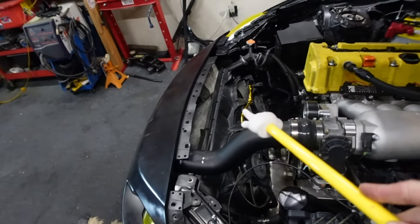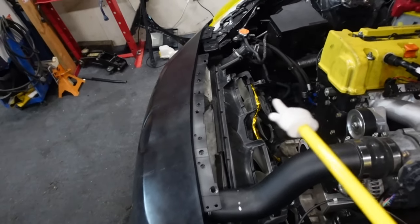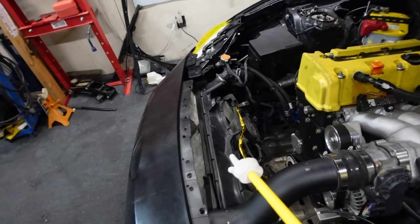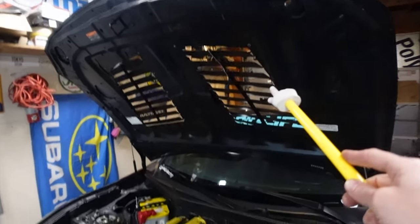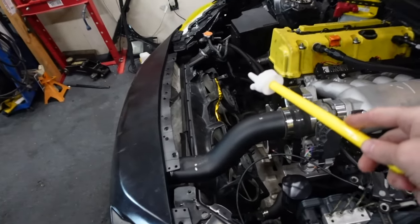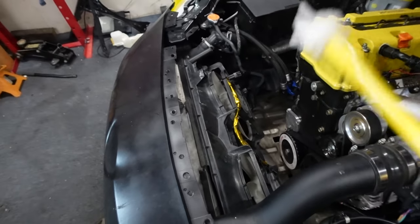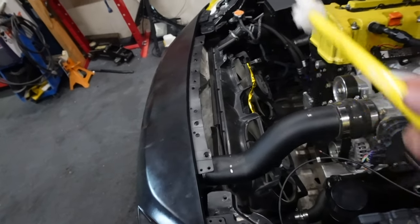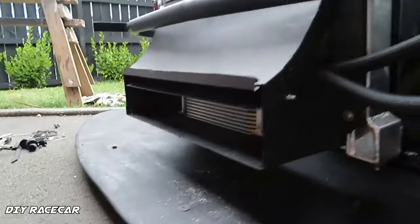You need to make it where all the air comes out, which on the factory, this isn't a bad setup since the radiator is tilted from the factory at an angle, making the air flow out, and I already have hood vents. So it's already pretty good, not a bad setup. But we can improve it. I'm going to improve it by building some shielding and ramping the air out upwards towards these holes.